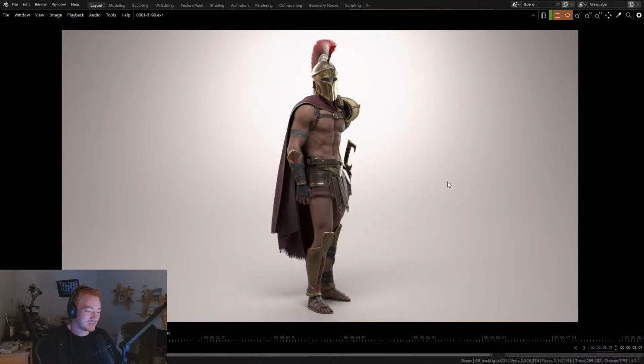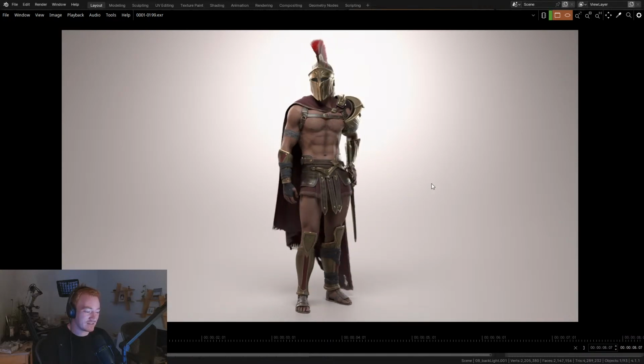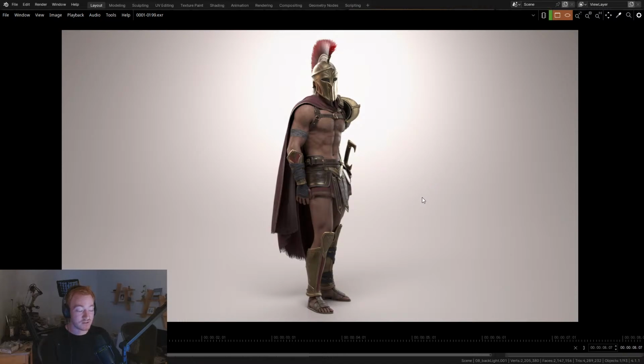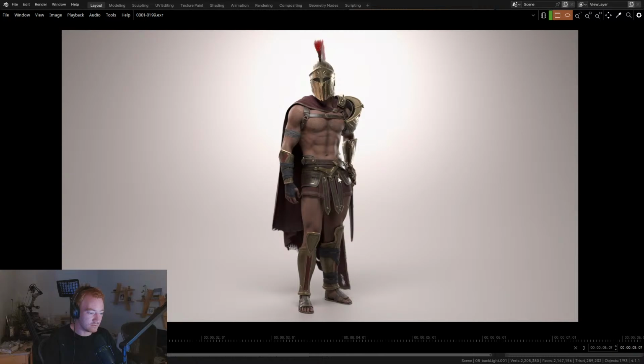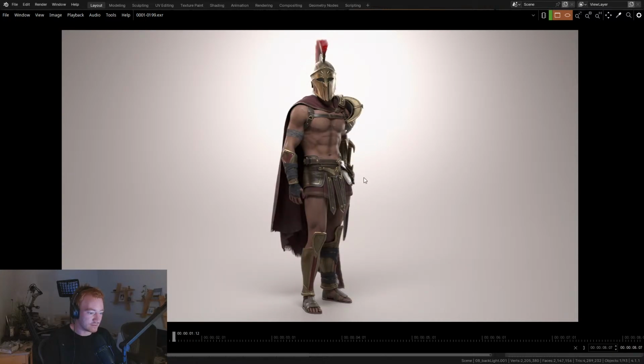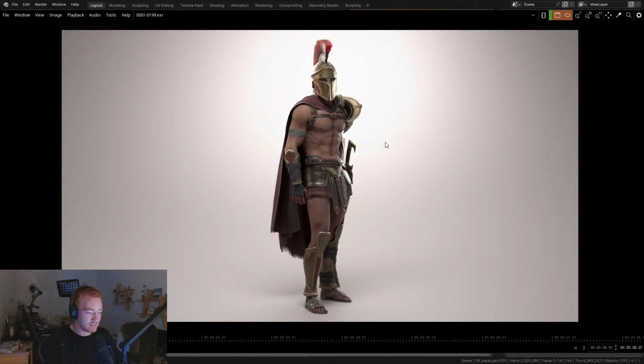But I think this was a really cool character to show off because it is a game character actually, so it could be interesting testing out that EEVEE Next with it if we ever did a variation on that. But it's a cool character, and you get to play around with something that's got a lot of different types of things going on: some skins, some armor, metal, leather. What else do we have?